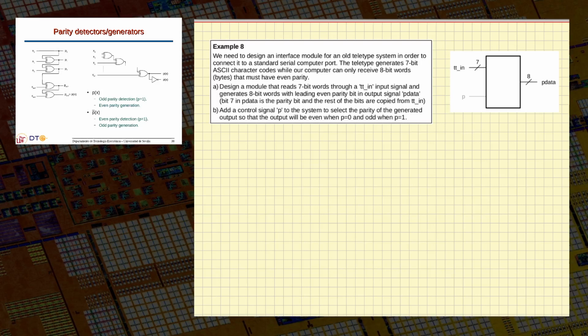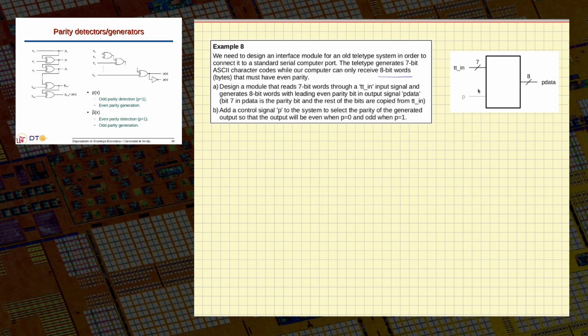Hi, in this example, we are going to solve a problem from the combinational subsystems point of view. We are going to use as many combinational blocks as we can, using the standard blocks we have seen in the unit. Our problem is that we have data that comes in a line in groups of 7 bits, and it comes from some old equipment, an old teletype, and these are 7-bit ASCII characters. Now we want to use that data in a more modern system, in a computer or something like that, but the input to our system only uses 8-bit words.